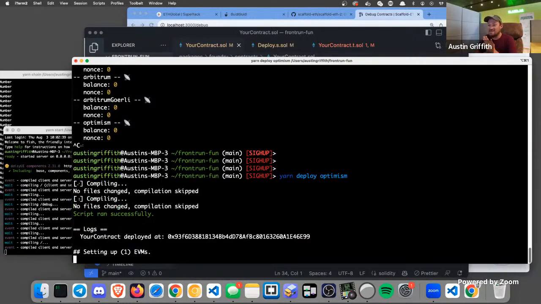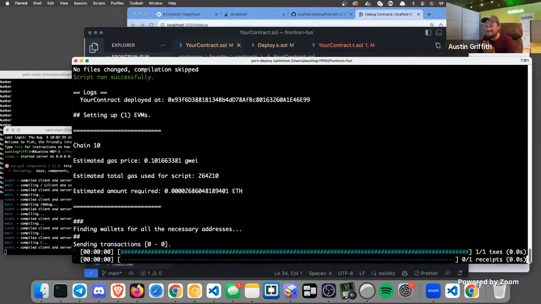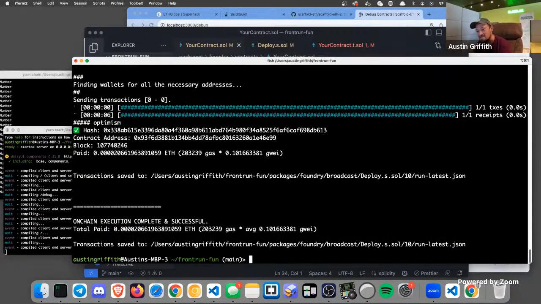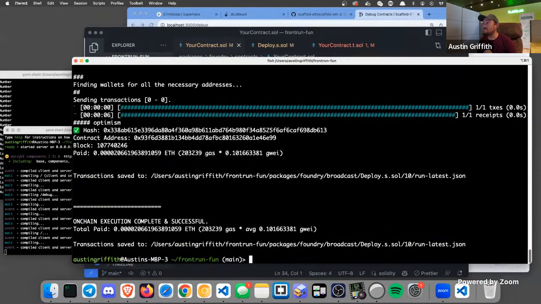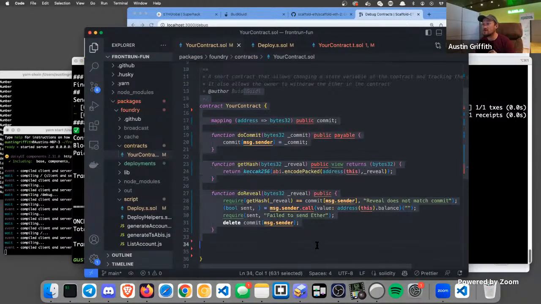Deploying to a public network, spending real money just to see if we'll get front run, just to find out. This is definitely an F around and find out kind of thing. We're seeing what we're doing. Okay, so now I think our smart contract is out on Optimism, right? We've basically done the first part of the deployment. We've deployed our smart contract onto a live network.